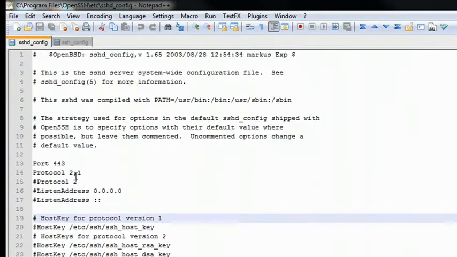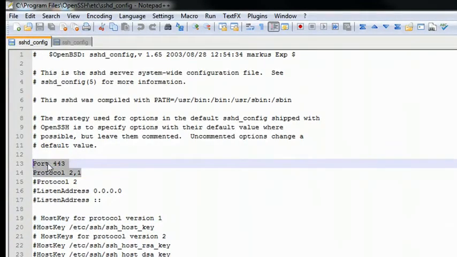Now, most of these lines are going to be commented. We want to uncomment these top two. This, I think, defaults to 20 or 22. We want to switch that to 443. Port 443 is what HTTPS, the secured connection, goes through. All encrypted traffic travels through port 443, and almost all networks, any corporate network, will have that port unblocked.